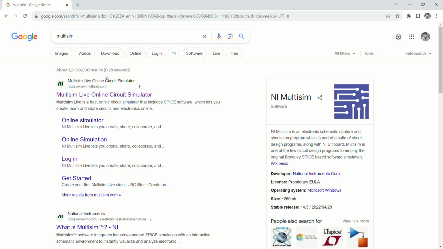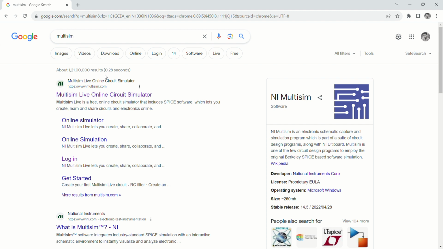Okay, so I'm making this video for the analysis of RL circuit, how we can make RL circuit on the simulator. The name of the simulator which I'm using here is Multisim. You can download this software and install it on your PCs and laptops. Once you install it, you can show the implementation and analysis part on the software also, but it is going to be a bit time-taking process.